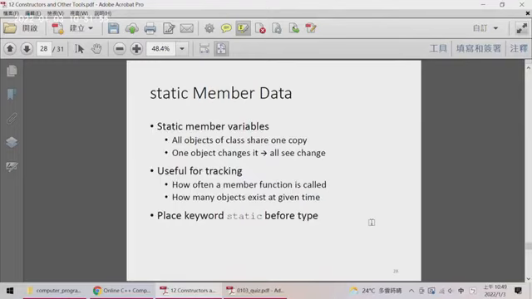And next, we will introduce the static member variable or static member function.